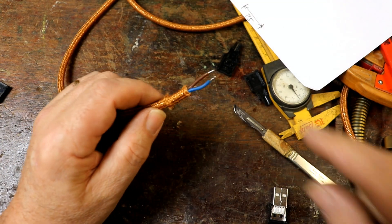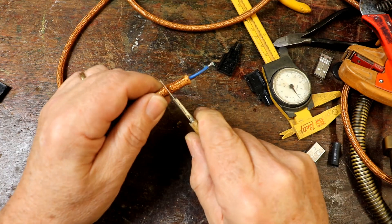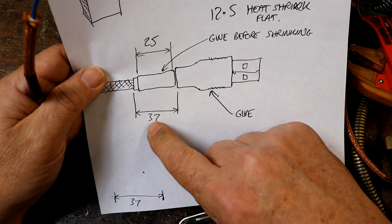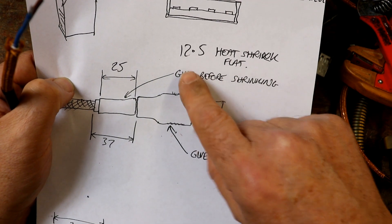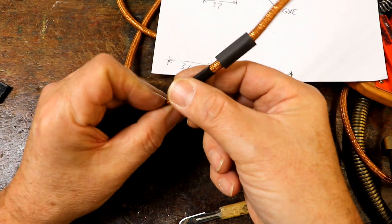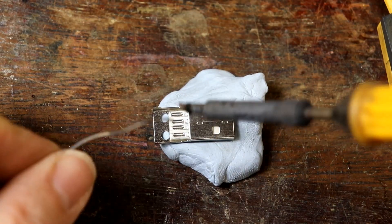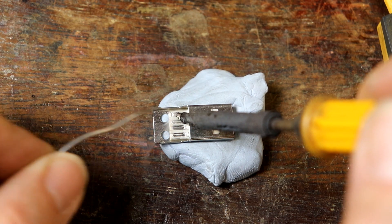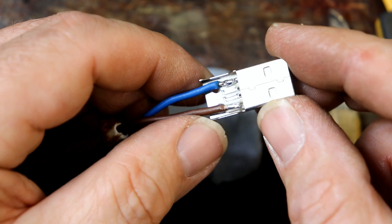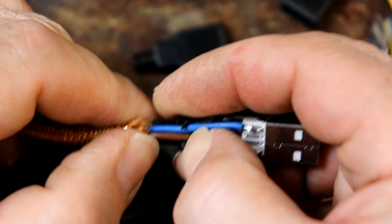I've measured 37 millimeters and prepared a 25 millimeter piece alongside a 37 millimeter length of 12.5 millimeter heat shrink. I'm not interested in the middle two USB wires because those are data — the brown wire represents plus 5 volts, soldered into hopefully the right places. I've pulled it along so that everything fits perfectly.